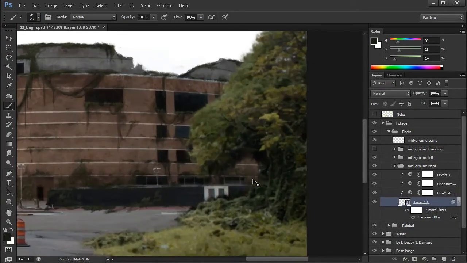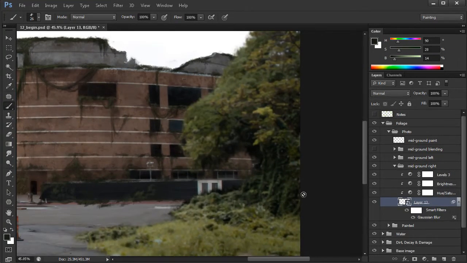But at the furthest back portion of this tree, maybe back here in this back corner, it might not be too blurred for that. But the beautiful thing about this is what we're using to do this is referred to as a smart filter. It's a smart filter because we've applied it to a smart object here. And you can see that down here below our layer, we have this word smart filter, and then we have our Gaussian blur.